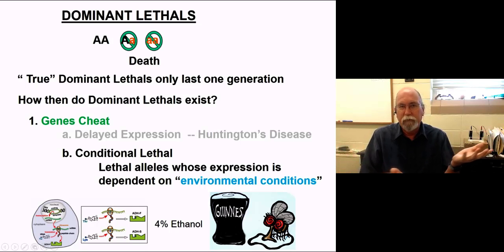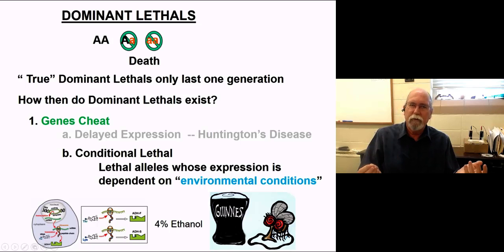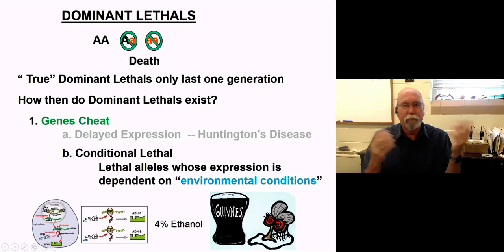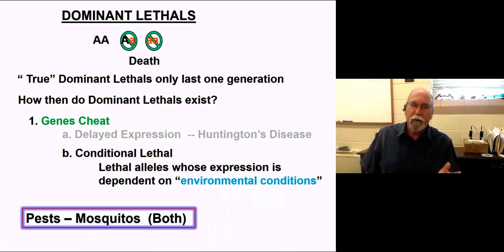Okay, but if you have the mutation but you never get exposed to either the low temperature or, in this case, the amount of ethanol, then it's not an issue for you. So it's conditional on whether you're even exposed. Some cancers that people have, we have mutations that are highly correlated with certain types of malignant growth. But if you don't get in the right environment, or the wrong environment might be the correct word, you don't necessarily express it. You may have the mutational forms, but you don't necessarily express it. Okay, that's not all bad.